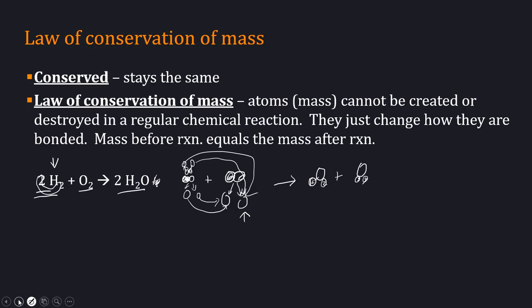A similar thing could happen with an ionic bond. So you have iron, four iron atoms will donate electrons to 6 oxygen atoms, and then the resulting ions will stick together and we'll get 2 formula units, or crystals I guess you could consider it, of iron oxide. This would be rust. Again, that's 4 irons, 2 times 2 is 4 irons, 3 times 2 is 6 oxygens, 2 times 3 is 6 oxygens. So if you count it out, there's 4 of these, and 4 of them over here, 6 of these, and 6 of them over here. The amount of matter did not change, just how it was bonded together.